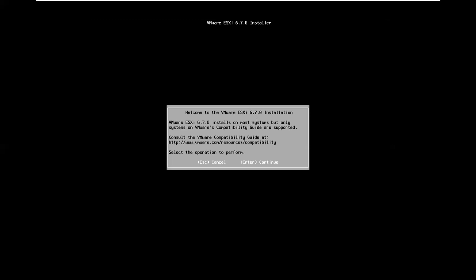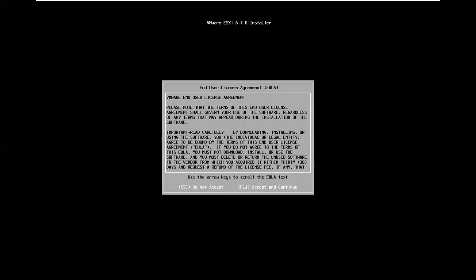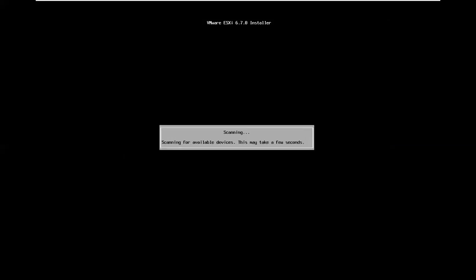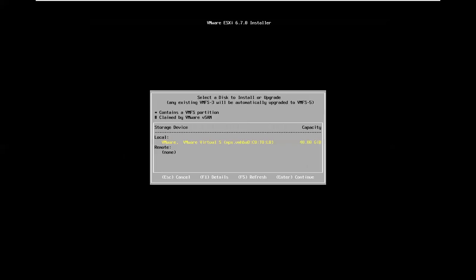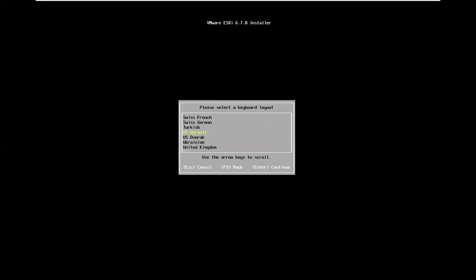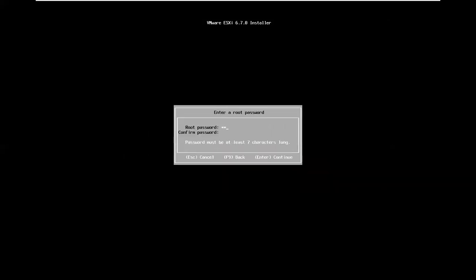Now you can press enter to continue, F11 to accept the license. That is your hard disk now. Enter. Password.